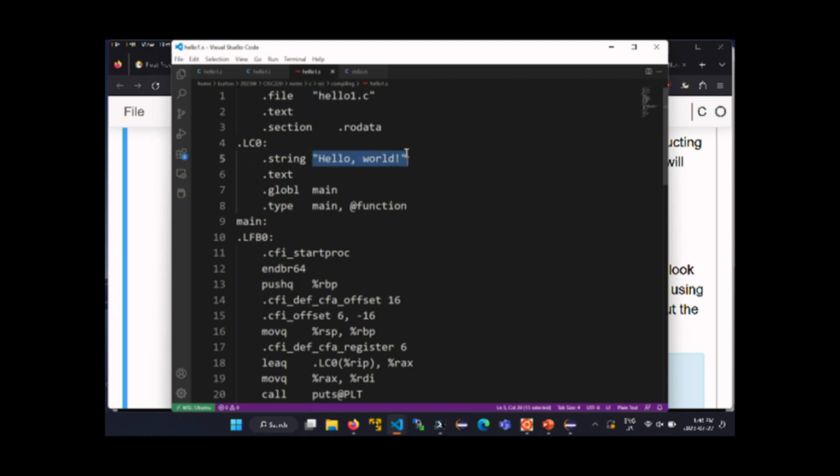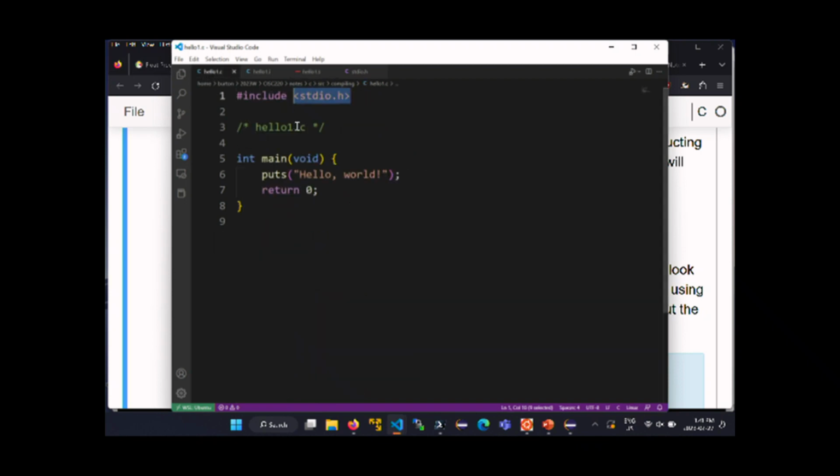You can see that the string hello world that we print out is actually sitting here, in this thing that says .section .rodata. The RO data means read-only data, which means that string there is a read-only string. If you try to modify that, there's no way for you to modify that string. So that's actually where, if you look where it came from, that's your string literal right there. So in C, it's probably the case that you cannot change the contents of a string literal.